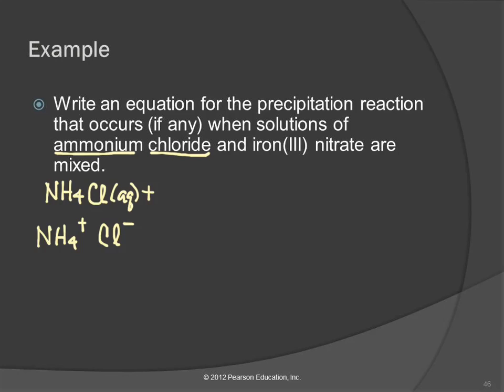The other one is iron 3 nitrate. Most ionic compounds have 2 words in their name. The first word is the first ion, the second word is the second ion. So iron 3 is Fe 3 plus. The Roman numeral 3 tells us the charge is 3 plus. Nitrate is a polyatomic ion, NO3 minus. So here we've got a plus 3 and a minus 1. There's various ways to think about this, but we need 1 iron and 3 nitrate ions so that the charges add up to 0.